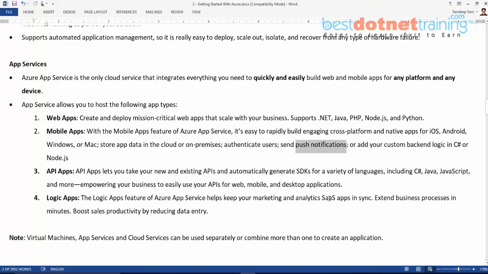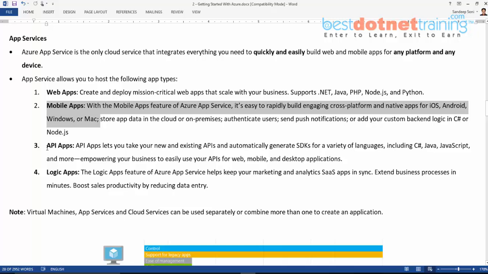So yes, mobile apps also can take the benefit of the app service of Azure. Then we have got API apps. API apps will let you take new and existing APIs and let them be used in any other language also. Say for example, I have my own API for performing CRUD operations on my database.